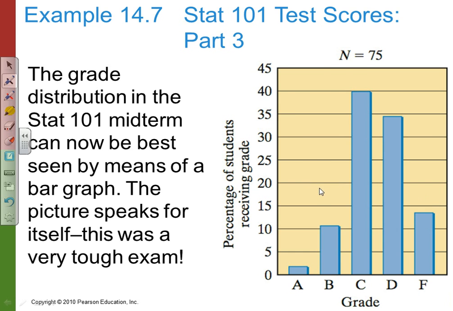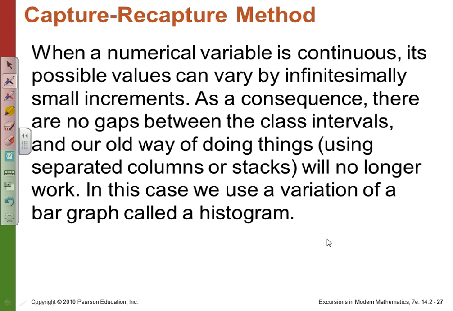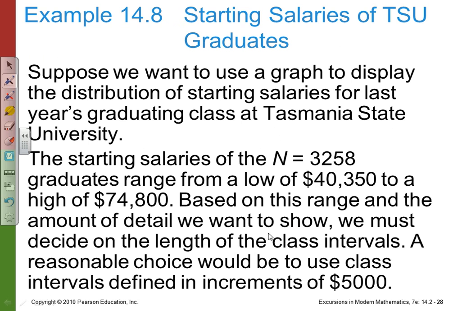And now we're going to go and curve it. No, we're not going to curve it differently. Capture-Recapture, the method. When numerical variables are continuous, it's possible. I think we do that later on. Histogram. What's a histogram? I think a histogram is a bar graph that doesn't have space between the bars. Is that what a histogram is? We'll find out real soon here.